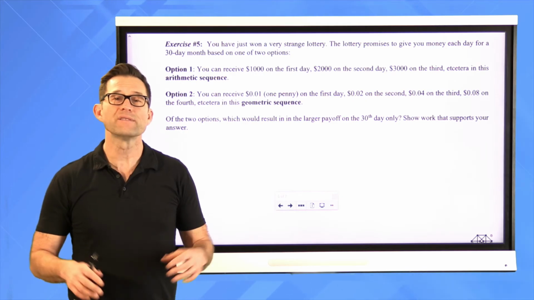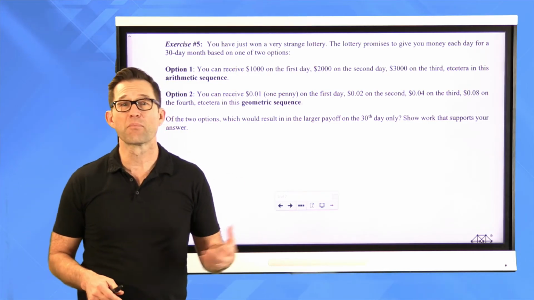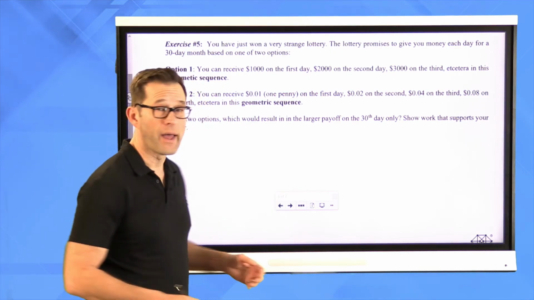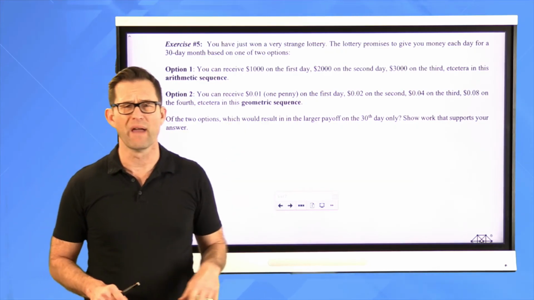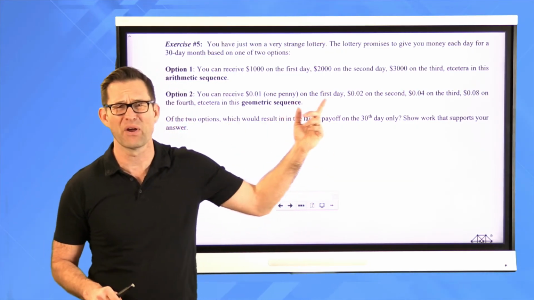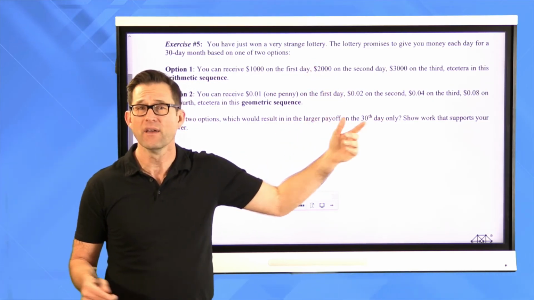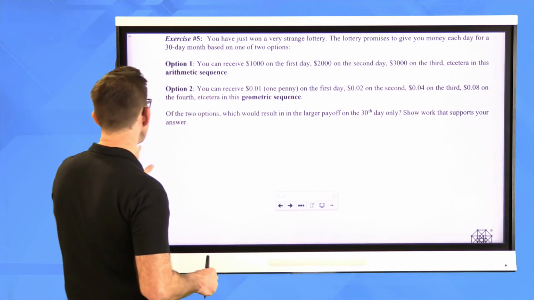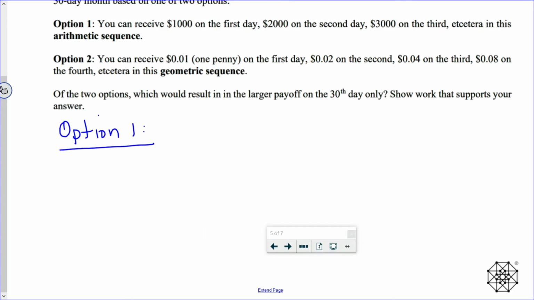All right, well, it's a little bit silly to do almost any kind of calculations for option 1, but I'm going to pretend that this is just your garden variety arithmetic sequence. By the way, I would hope that many of you at first glance would be like, oh yeah, option 1, man, $1,000 on the first day compared to a penny? $2,000 on the second day compared to 2 pennies? I mean, it really looks like option 1 is your go-to option. But let's take a look at that. Again, it's a little bit silly. We're going to get a result here that's completely predictable.